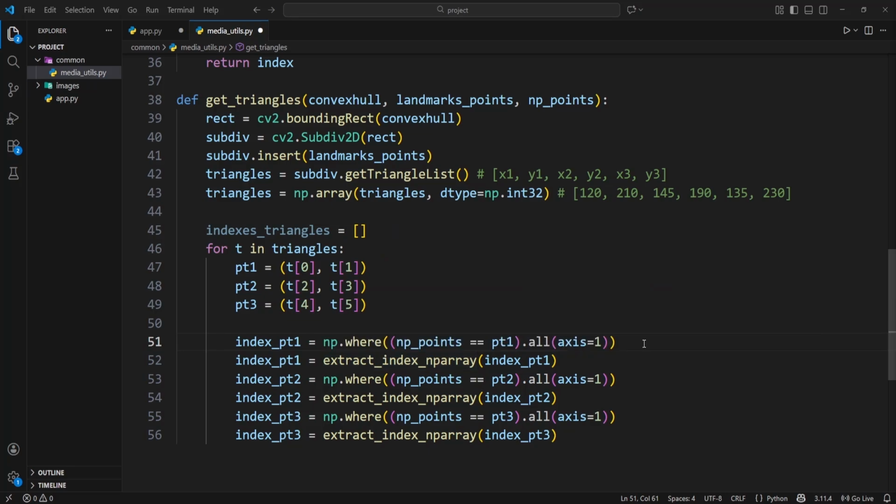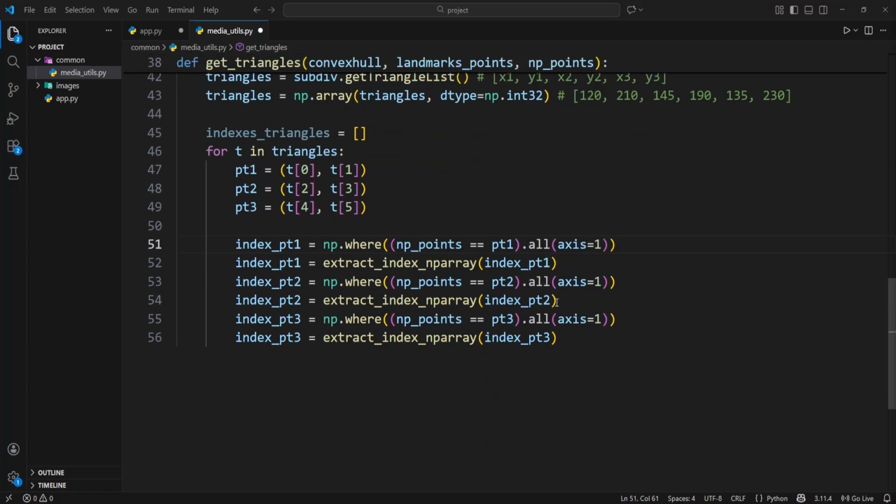Now the question is why it is important. In Delaunay triangulation, you get triangle vertex coordinates, but to warp triangles you need indices of landmark points, and this code converts x and y to a landmark index. I don't want to deep dive into it because it is too complicated to understand.